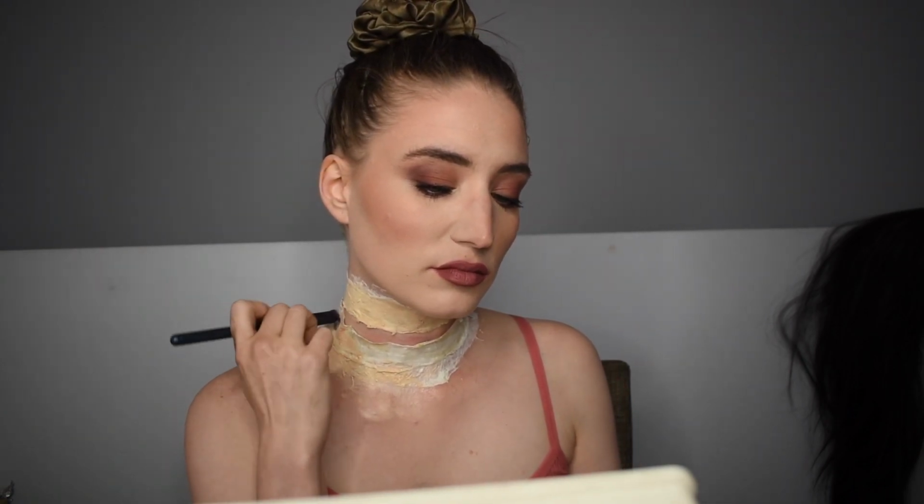Anyway, moving on, I'm gonna add some foundation on top of this. The fact that we put liquid latex is really gonna make it look like your skin. So I think I forgot a few parts on the upper part of the tape. That's why sometimes it was not the right shade, and you can see the disgust on my face. But it's okay. We're gonna make it work.